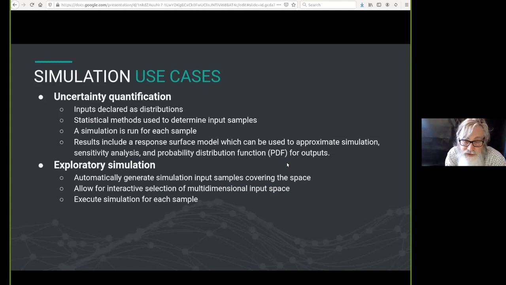So to do this, it takes a large number of simulations to cover the dimensions of the simulation space. And to do this, we're using BOINC to a large degree.